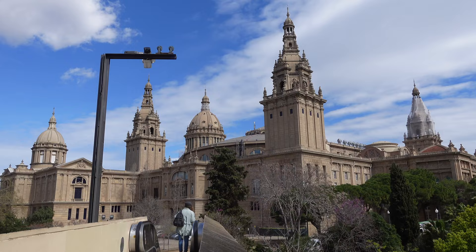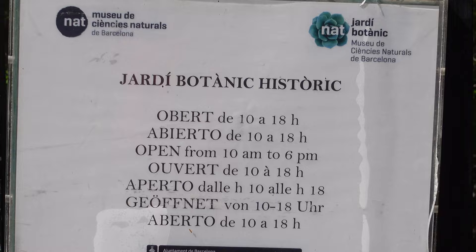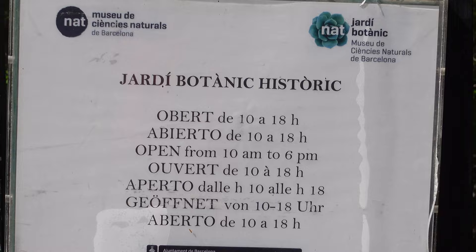We headed a bit further up to another museum, which I highly recommend checking out. You also need to go to the gardens because they're honestly so beautiful — everything was sort of blossoming for spring. The sun was out and all the flowers were so gorgeous. I had a really great time there, and I highly recommend going.